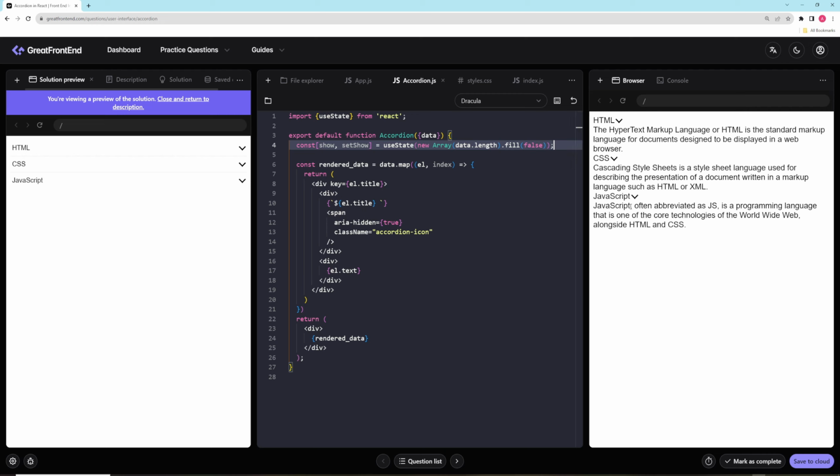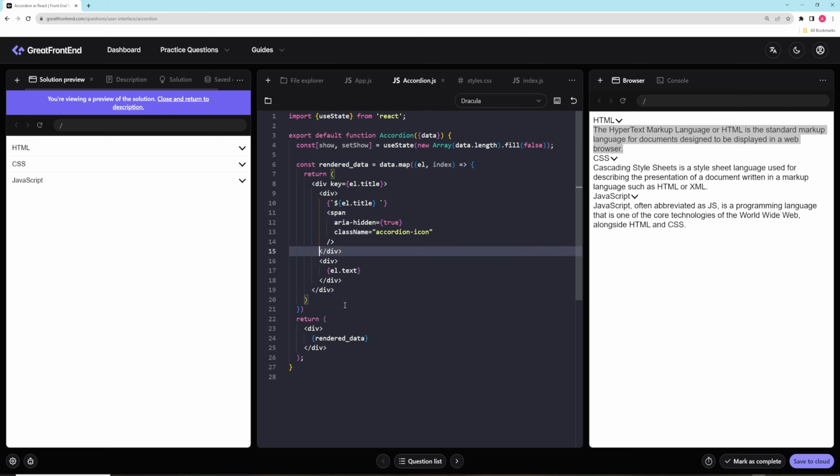let's just make these paragraphs conditionally render, right? So when the show is false for the paragraph, it shouldn't show. So for example, HTML will be position 0, and when this is false, then this shouldn't show. So where do we do that? Well, let's take a look. Where are we actually rendering the text? In this div right here. So we can conditionally render this div based on, this is why we're going to use the index. So whatever index we're on in the data, let's check if we should show it or not. If it's true, we will show it.